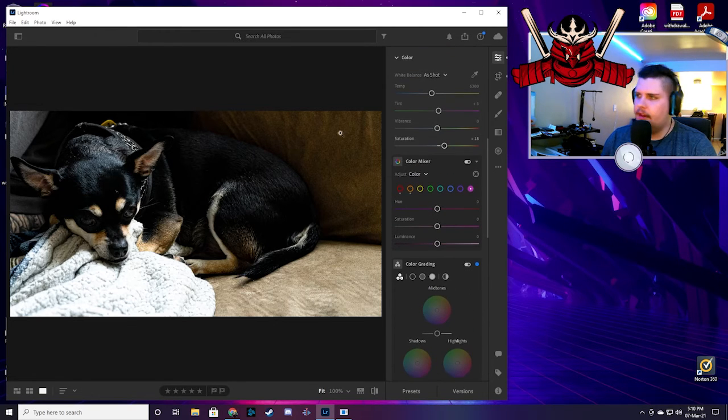You know what, come to think of it, this couch is actually brown too. I'm not going to mess with that one because that didn't do what I wanted it to do. So yeah, if I pull saturation up a little bit, it makes that couch look a lot better also.